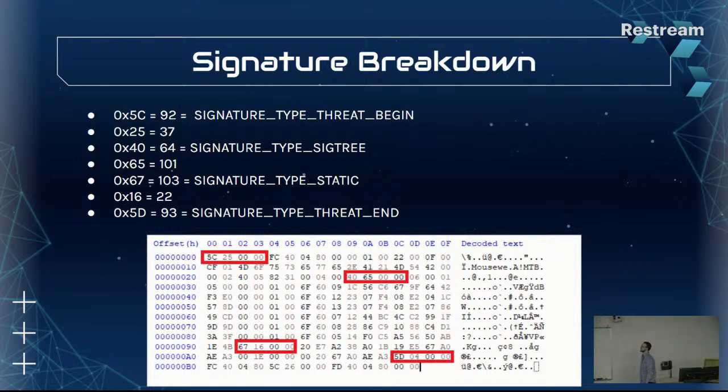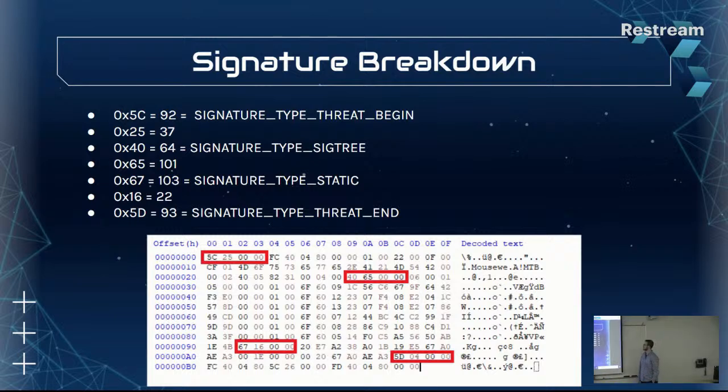Inside of those signatures, all of these bytes actually mean something. So this is for that same Mouse.a!MTB. You can actually break this down into what is the actual signature and what is just metadata for this signature type.